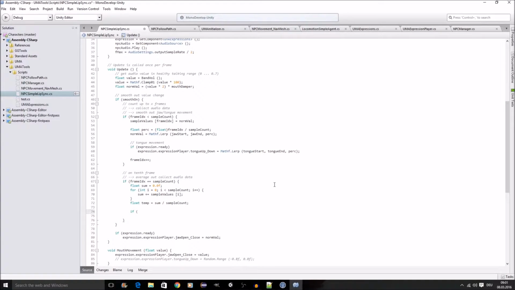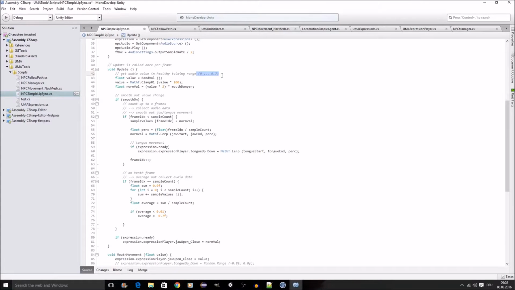And if this average, you know what, I'm going to call it average. This is just a bit more readable. If our average is below 0.1, what I wanted to do is set our average to minus 0.7f. So why am I doing that?